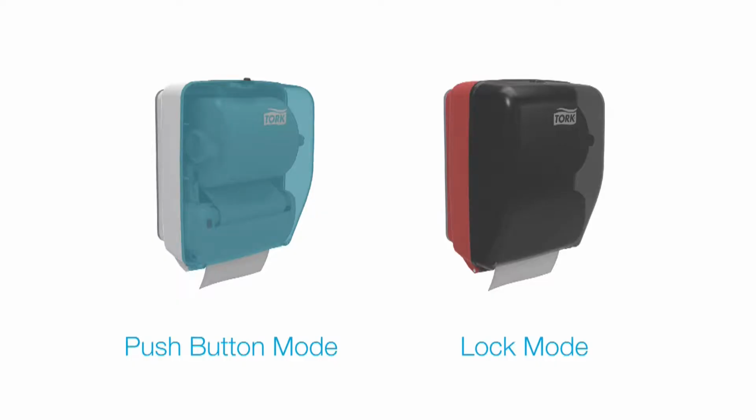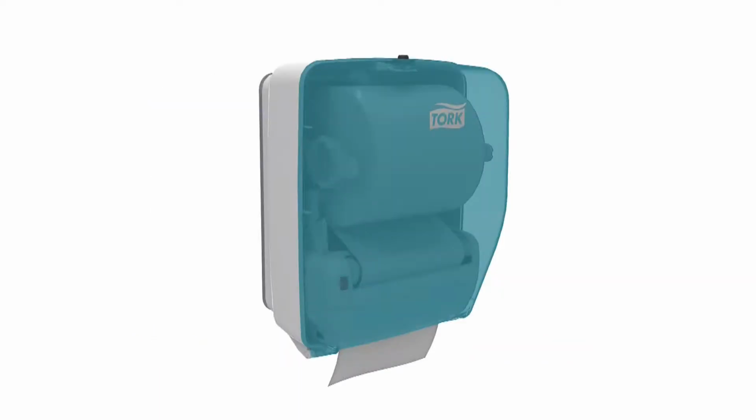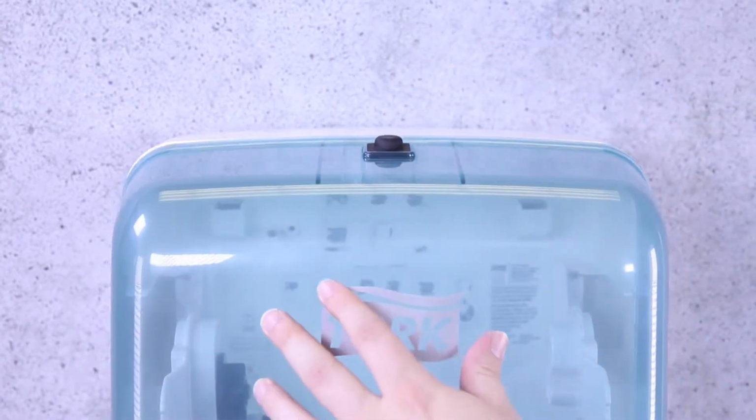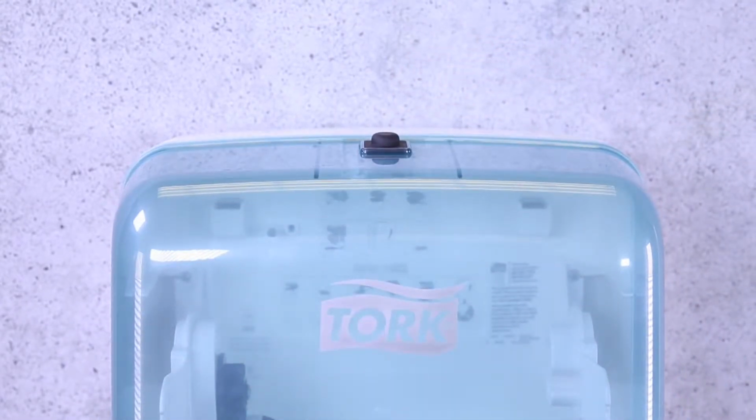Push button mode. The Tork Washstation Dispensers have two locking mechanism options. For maximum water resistance, the aqua and white dispenser have push button with rubber gasket operation. Simply push the button to open the dispenser. Close the dispenser cover firmly to re-engage the latch.